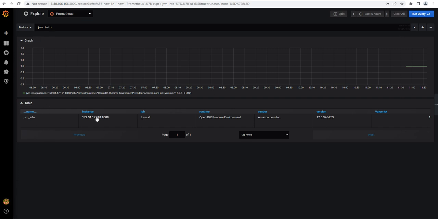I have checked here. This is the instance name and port, right? This is the port on which our JMX metrics are exposed for Tomcat. This is the job name. This is the runtime, it is OpenJDK runtime environment. Vendor is Amazon, right? So we are seeing all the metrics that are captured by Prometheus showing here.